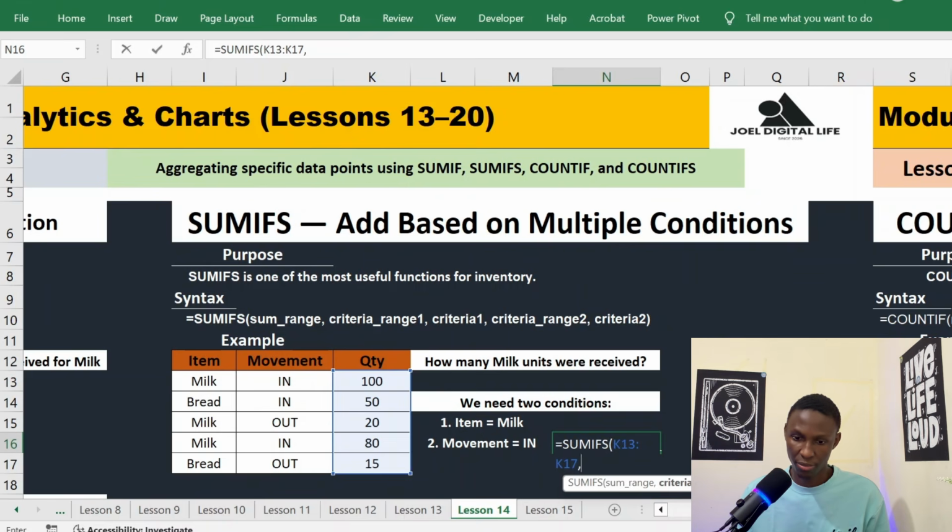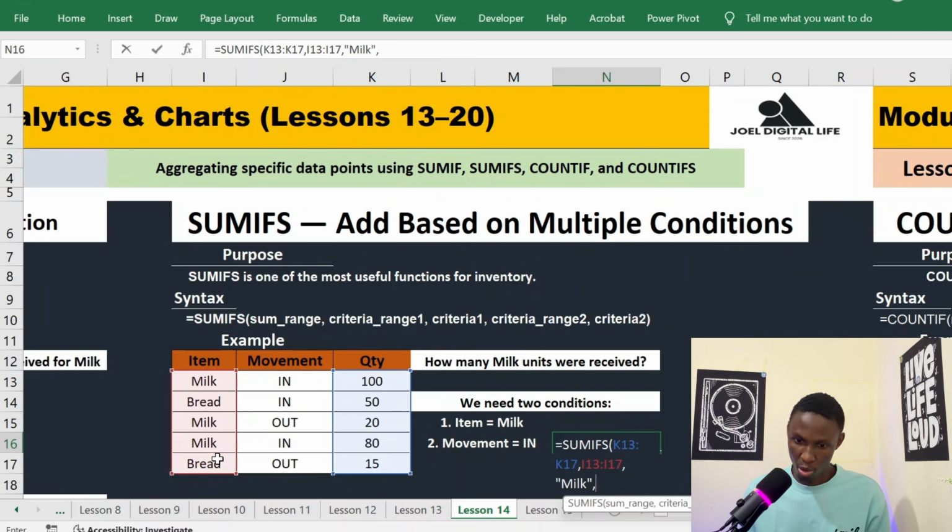It will ask for our criteria range 1, and here you want the item column, so we shall highlight the item column, as you can see. Then we put a comma, and here our criteria will be the milk product, so we shall write milk there.